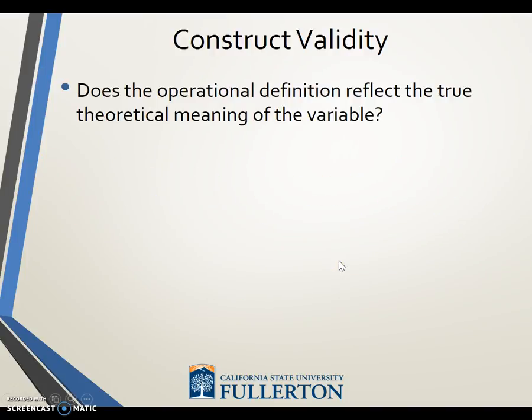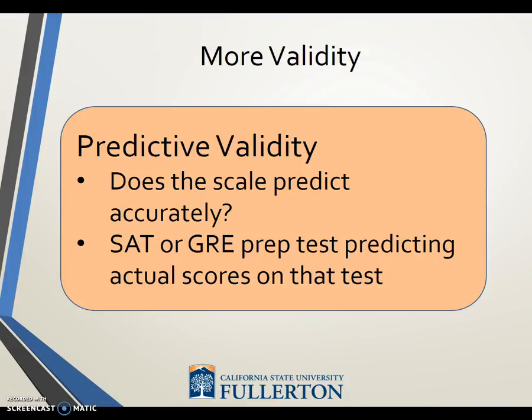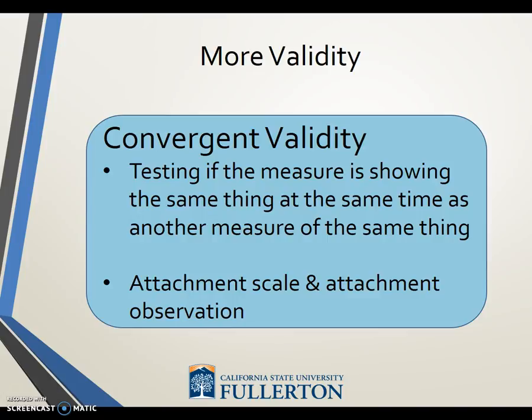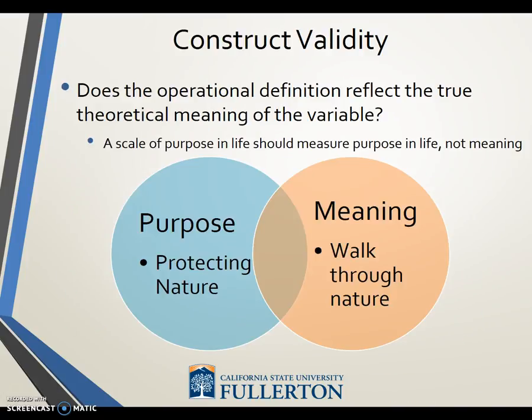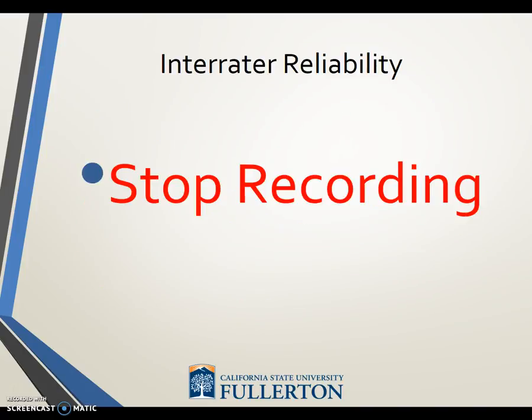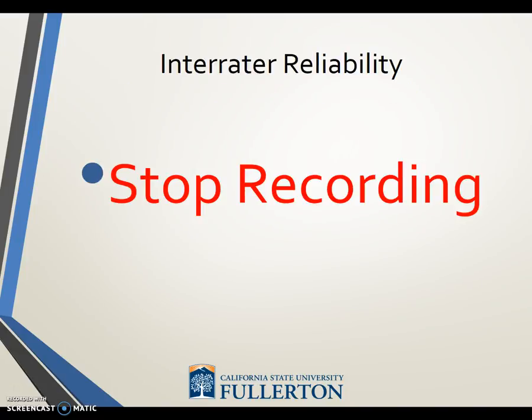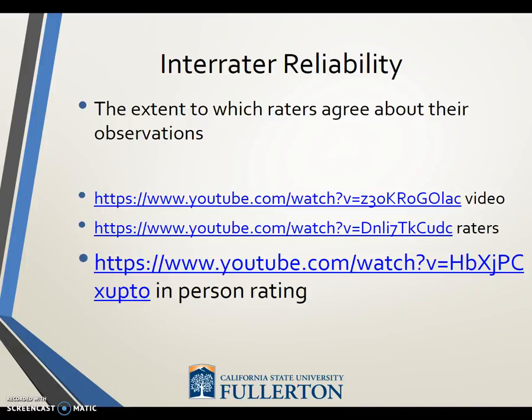Next time we are in class, we will talk about validity, different types of validity, like construct validity. We will talk about face validity and convergent validity, discriminant validity. There's a whole lot of validity. But remember, reliability is about consistency in your measurement. Validity is about truth or accuracy of your measurement. So are you getting at what you wanted to get at? Reliability is, are you measuring consistently? Is your measure giving you the same score again and again and again? Validity is, are you measuring what you think you're measuring?